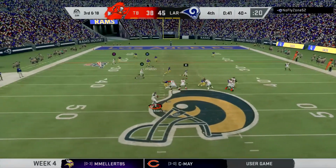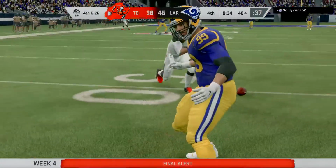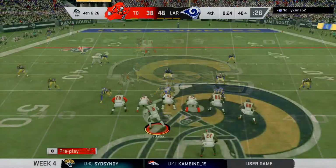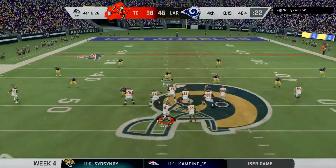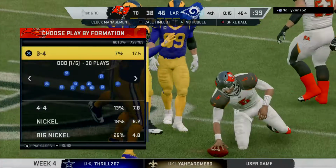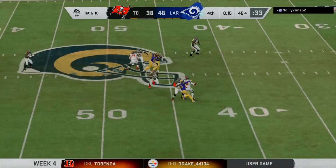Back to throw. And he can't get a throw off. He's taken down. What a huge play at this point in the game. The defensive player of the year, Aaron Donald. And that'll bring up 4th down. Down 7, and they've got to go for it here on 4th down. They'll try and throw for it with Jackson. And he can't get a throw away. He's taken down. Dante Fowler. And it'll be a turnover on downs.